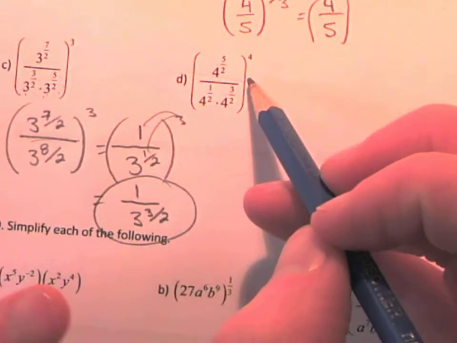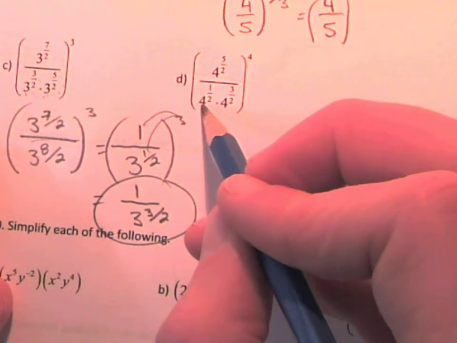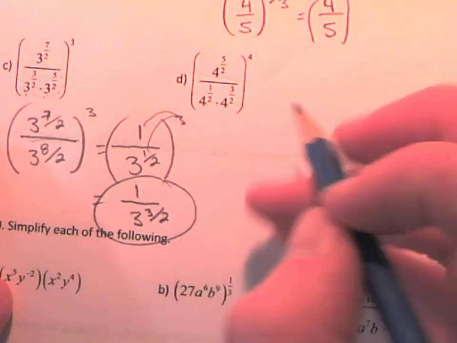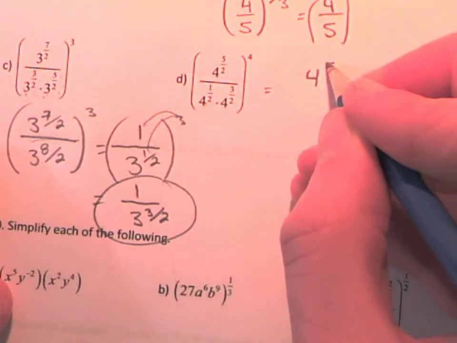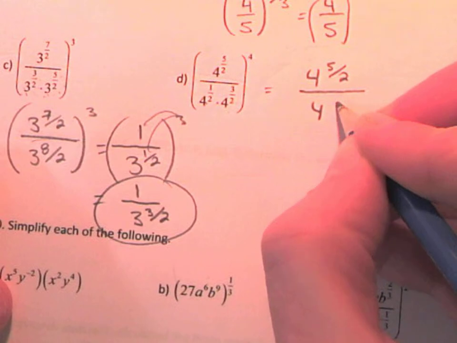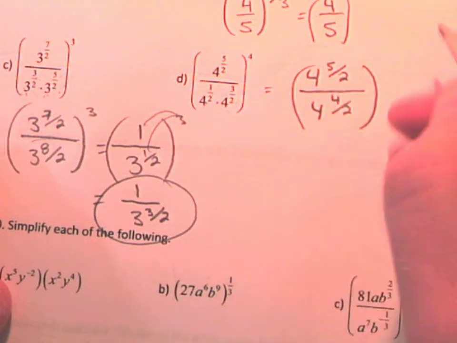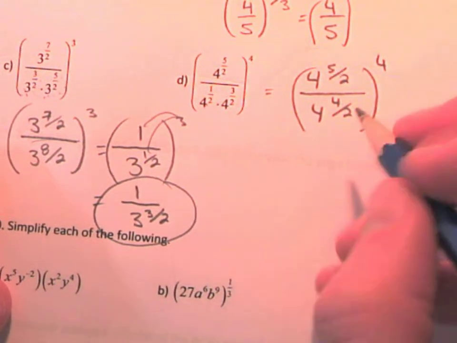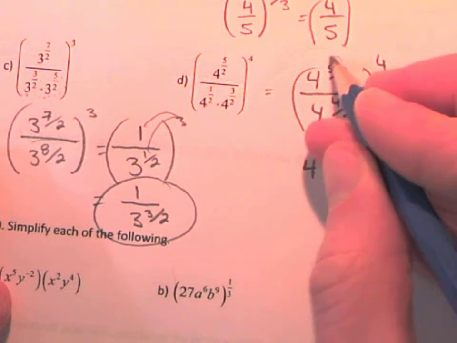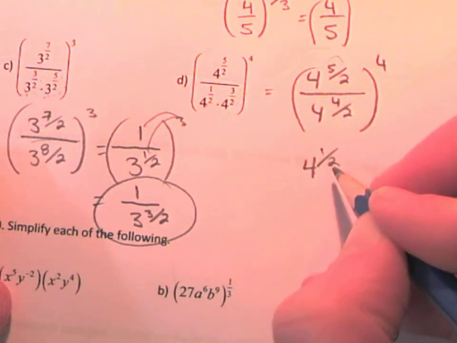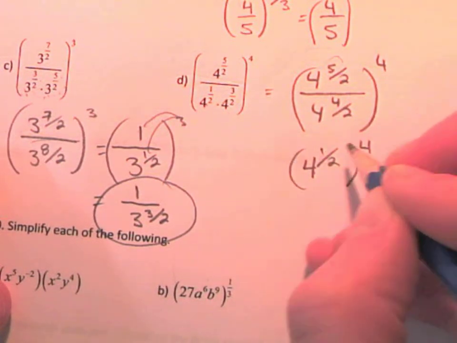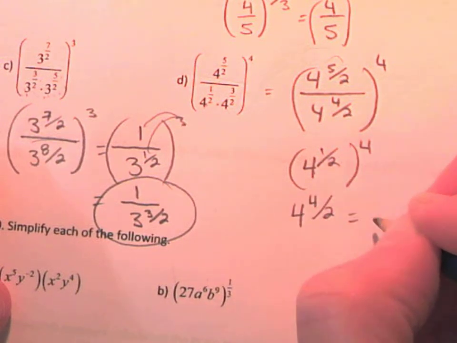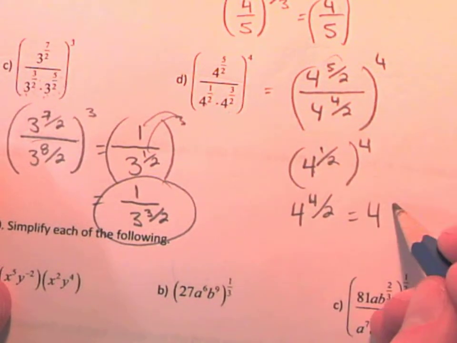Alright, so now that we do this one, again I'm going to do the same thing. 4 to the half times 4 to the 3 over 2, we just add them, so that'll give us 4 over 2. So we get 4 to the 5 over 2 over 4 to the 4 over 2. Now we can go 5 over 2 minus 4 over 2, which is 1 over 2. And we put it on the top because the bigger number's on the top. Now we go 4 times a half, which is 4 over 2. And we can simplify 4 over 2, which is just 2.